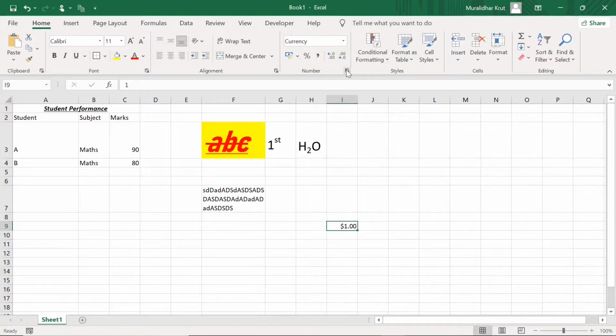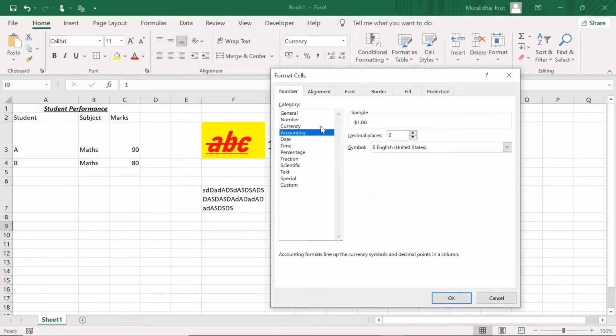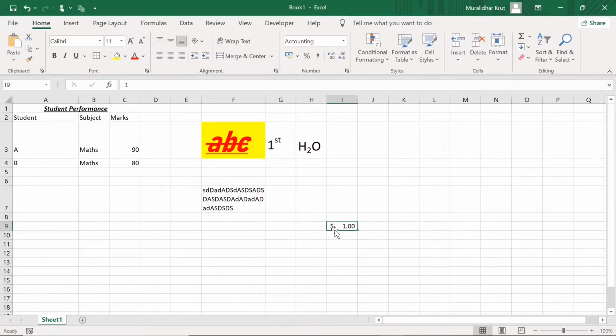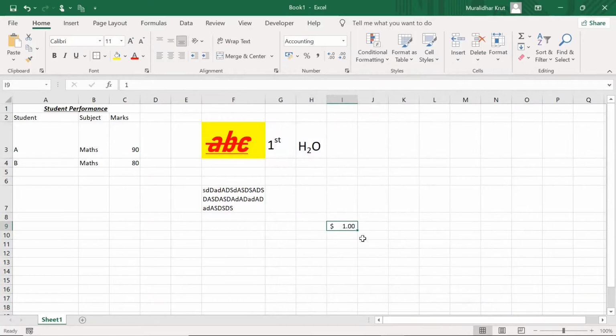So let us click the launch pad again, and if I select accounting and then the same 2 decimal places, click OK, English United States. So there is a space between the dollar symbol and then 1. This is for accounting. For accounting there is a space between dollar and the number, and for currency there is no space between dollar and the number.